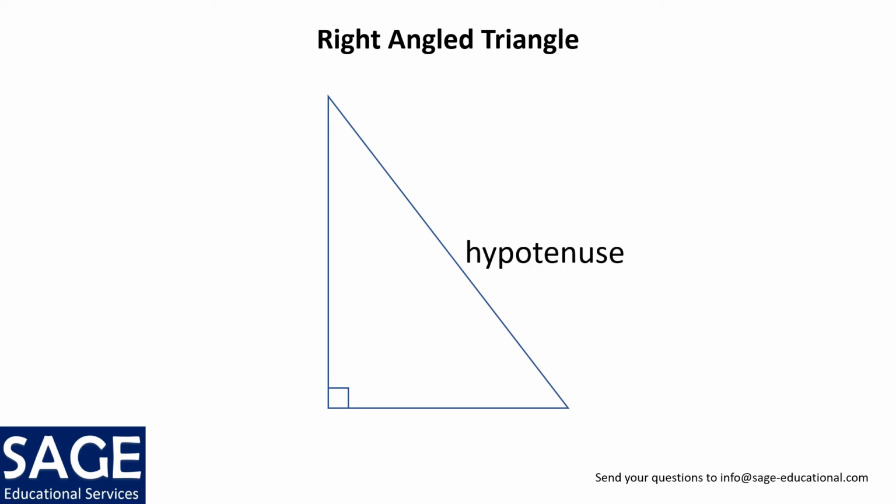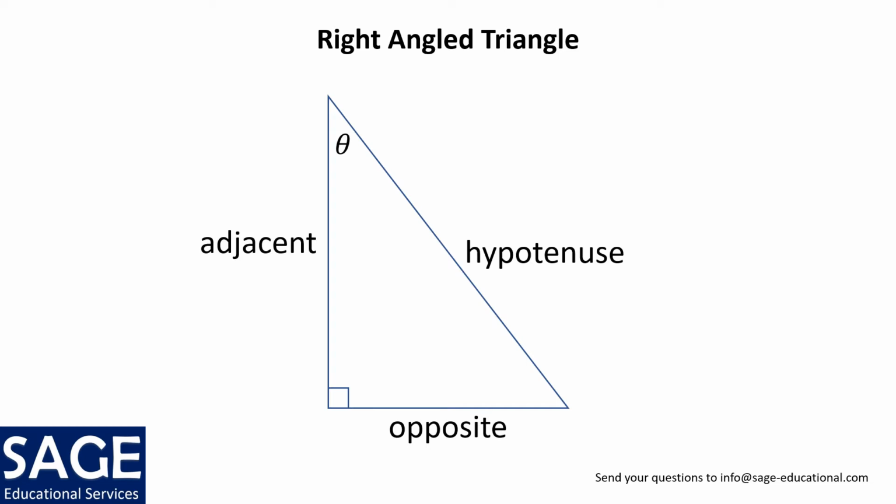The longest side in a right angle triangle is always called the hypotenuse, and the other two sides are called the legs. Now, if no angle is being mentioned, then we call the longest side the hypotenuse and the two other sides the legs. However, if there is an angle in the triangle, then the side which is in front of the angle is called the opposite, and the side which is next to the angle is called the adjacent. Note that as the angle changes its position, the opposite and adjacent will also interchange. So opposite is always the side that is in front of the angle, and adjacent is the side that is next to the angle.